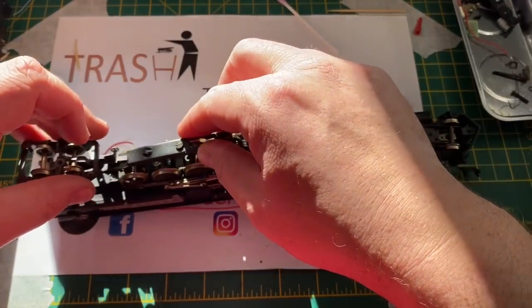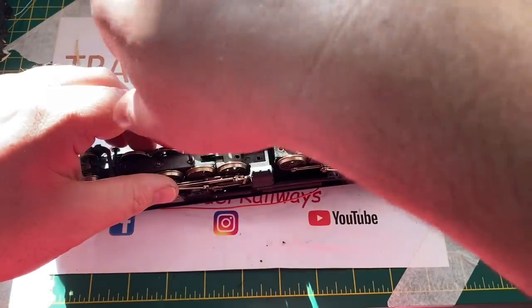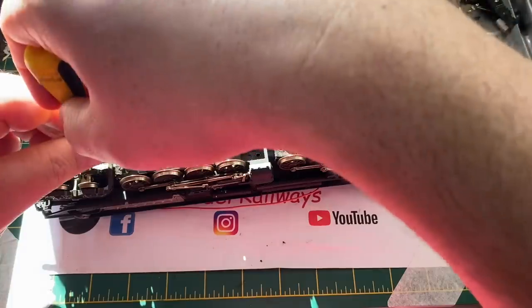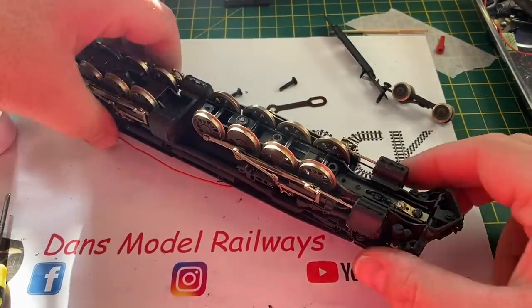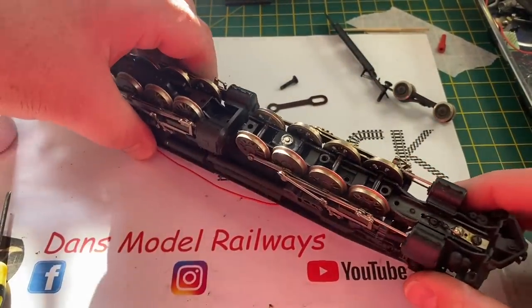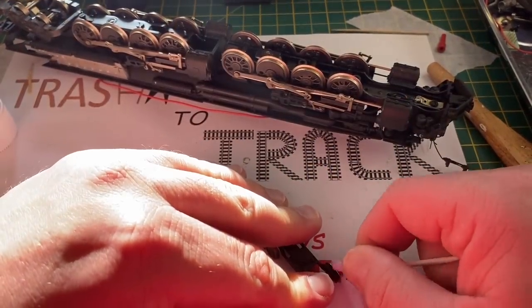This keeper plate goes on a specific way. There's a hole in the bottom of it where the worm gear sits through. So you have to make sure that it's all correctly aligned. Otherwise, it won't screw down properly. So once that's all done, we're just going to have a quick peek in the front truck there. And you can see again, that's very clean. No fluff and hair and that in there. It just needed the old lubrication cleaning away and a bit of fresh lubrication added.